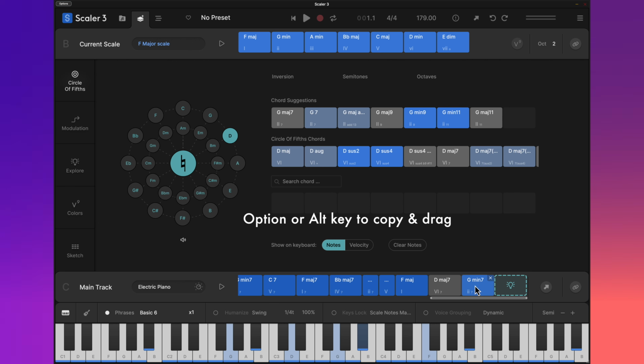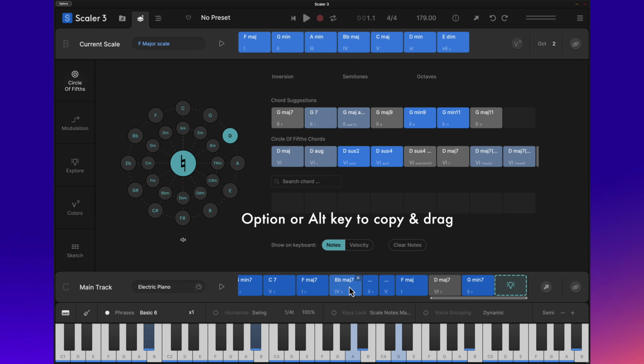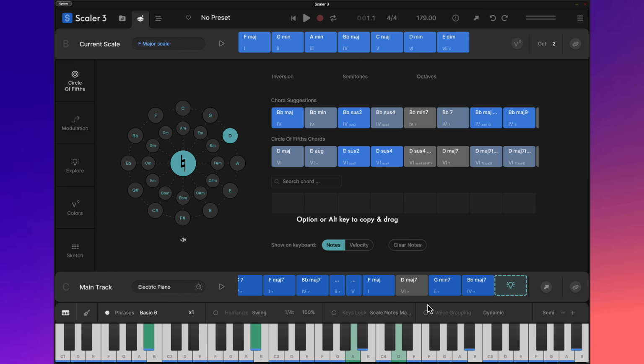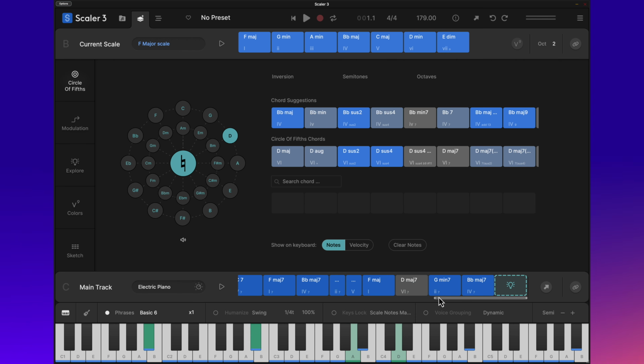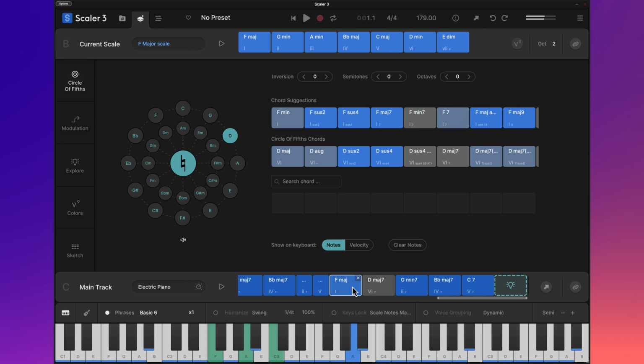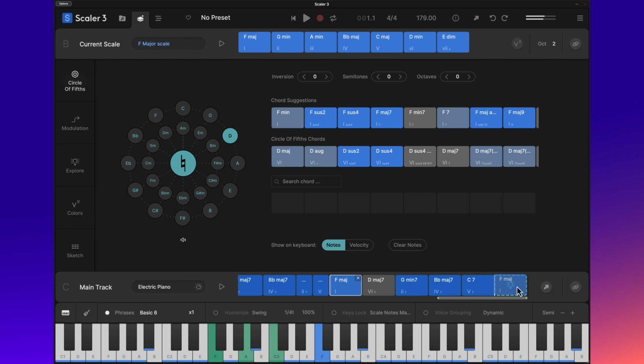F, D7, G minor, B flat major 7th. And then I want to go to C7th, and that's over here. Option drag to the very end. And then finish on the F. Option drag it over, and there's the entire piece.